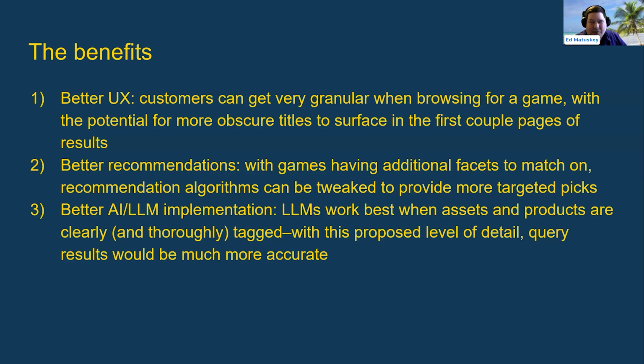As I think is becoming more apparent, LLMs work best when everything is tagged well, because they still don't understand something unless they have good data on it. And so the more we tag this content with these additional pieces of metadata, the more likely the LLM will be able to answer a query of, hey, I want a scary RPG. And the LLM will be like, oh, well, here's a list of things tagged with scary, maybe fun, maybe horror and RPG.